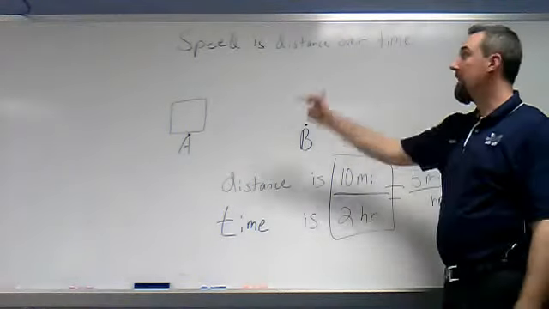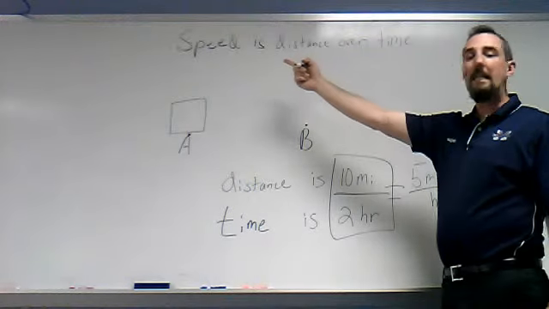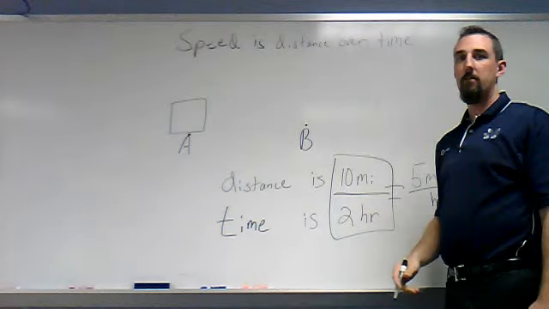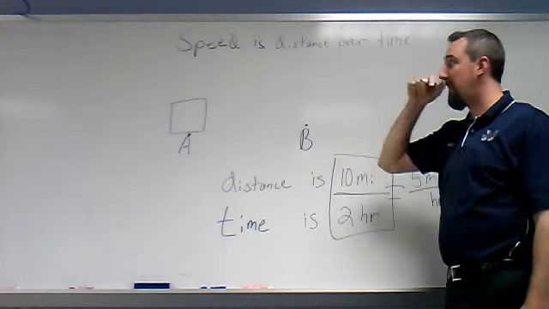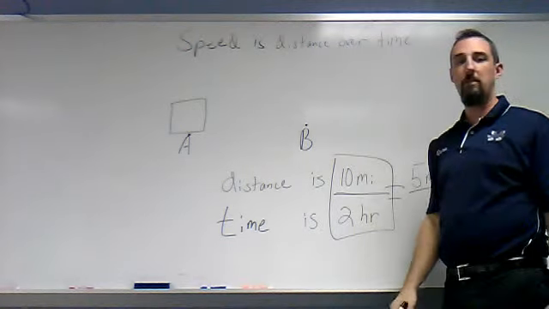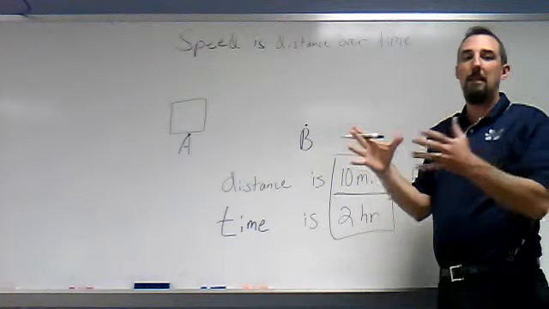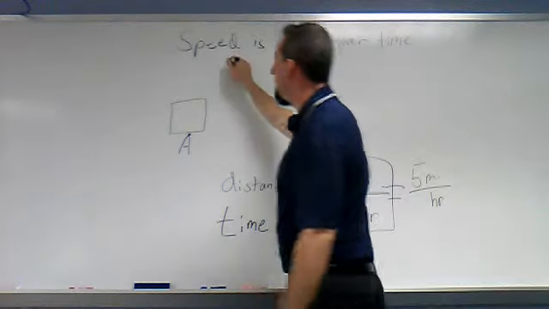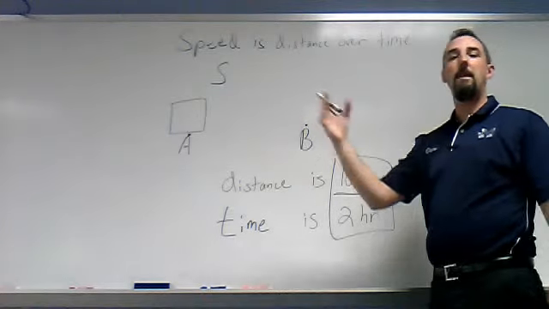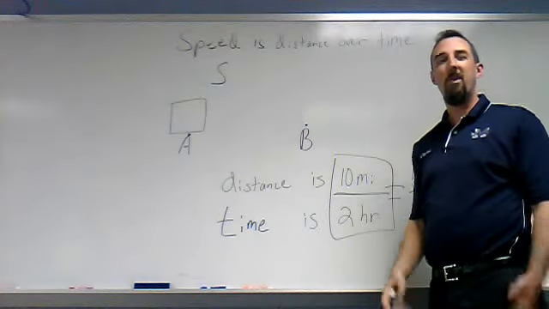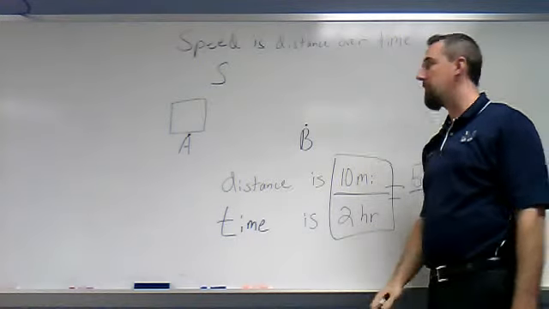Well, let's start at the beginning. Speed. There's 2 E's in there. That's kind of ridiculous. Why can't we just have 1? We have a P and a D, which are basically the same letter but flipped around. That seems like a waste. Why don't we just compress speed down to a single letter S? Whenever we see S from now on, that means speed. We don't have a lot of S words in science, so that'll do fine for us.